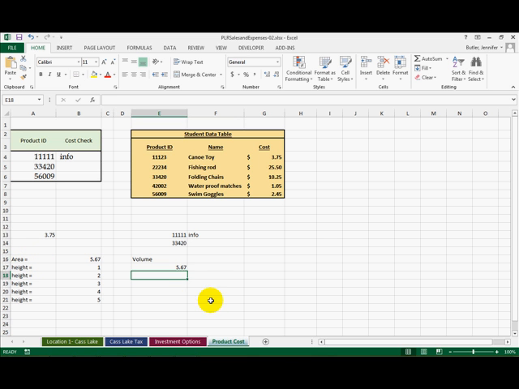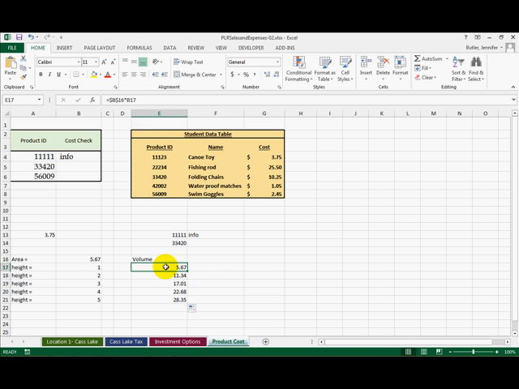So that's no good. What we want to do is, the symbol to make an absolute reference is the $ sign. So in this equation, we want the blue cell, the 5.67. If you put your cursor in it and you hit F4, you'll notice that $ signs appear. And that means that it's locking down column B and row 16. So that if we copy this formula now, you'll notice that we get B16 every time, and then the other reference moves down one. That's what we want to happen. So we know that that formula is good now. We can actually take it and copy it all the way down.